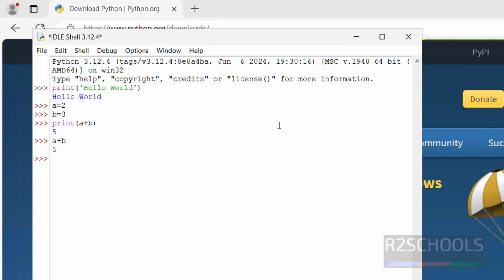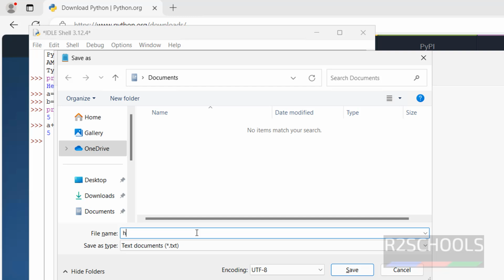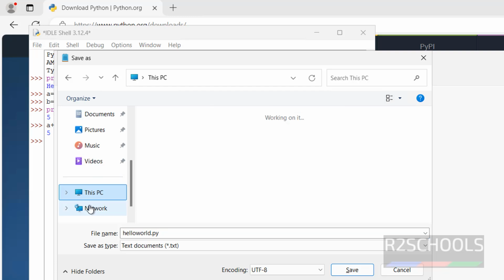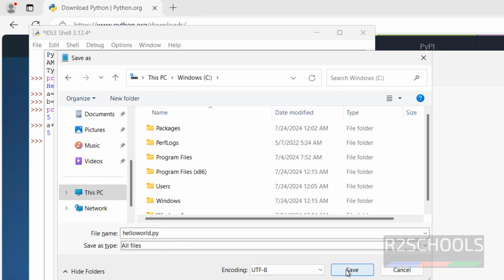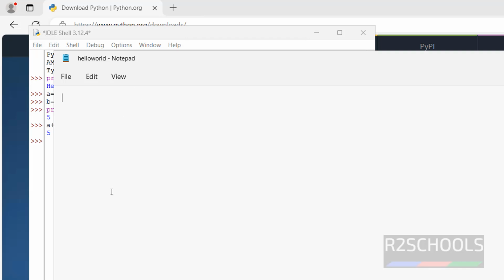Okay. The other way to execute a Python script is, let's open Notepad and save the file as hello world.py. py is the extension for Python files, and save this in C drive. In C drive only, I am not going to create any folder.